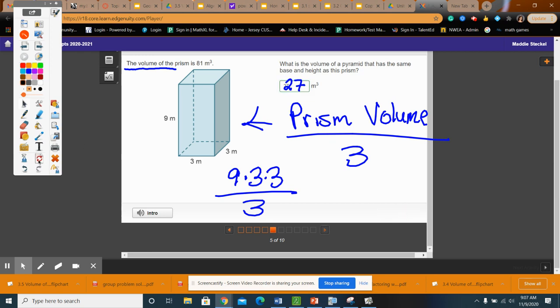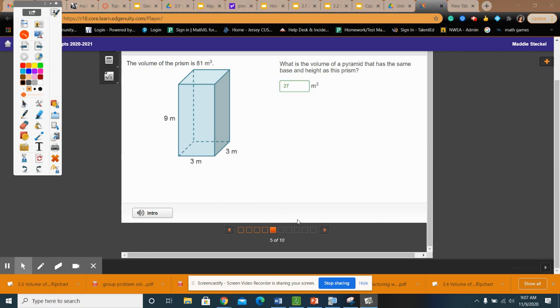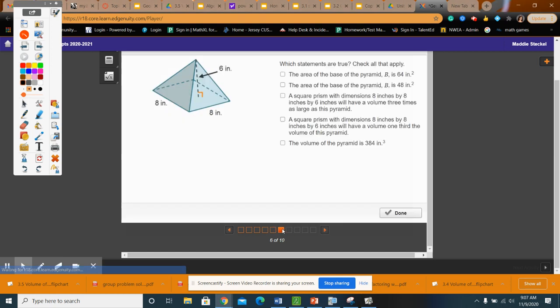Ding. Use the figure and select the 2 statements. Okay, let's see what's right here. This is a square pyramid again. So is the area of the base 64? Area of the base is base times height, 8 times 8. It sure is. That is 64. It is not 48. I have no clue how they would even get that, but they're wrong. So don't click the second one unless you want to be wrong too.